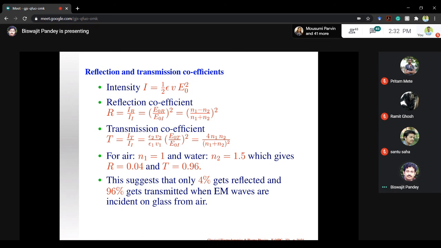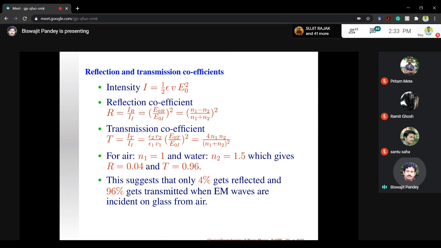Since they have very good conductivity, when an electromagnetic wave tries to propagate through a conductor, it gets attenuated very fast, exponentially. And there is something called skin depth. Each and every conductor has one. Skin depth is the distance over which the amplitude of the electric field falls by a factor of 1 by e. So the better the conductor, the higher the conductivity, the smaller the skin depth, right?